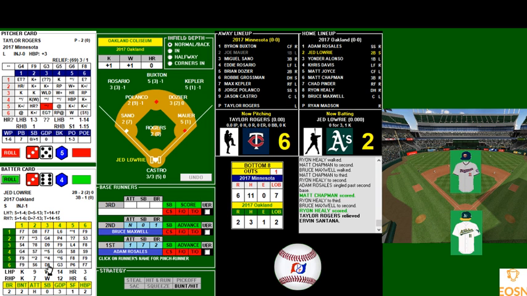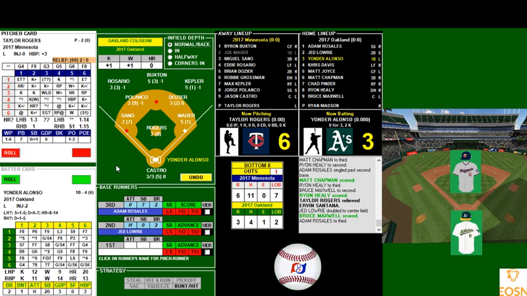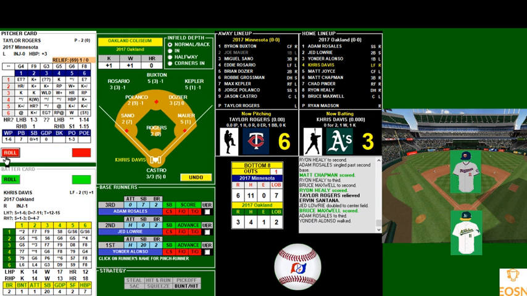This one, fly ball into center field. It's down. Buxton can't get to it, and it's going to be Maxwell who scores. And you have a runner on second and third. Here's Yonder Alonso. The pitch. And the bases are loaded as he walks Alonso on a 4-pitch sequence. Here comes Taylor Rogers to face Chris Davis.